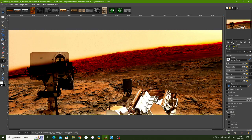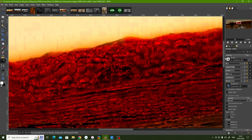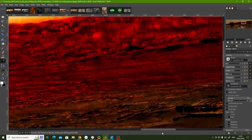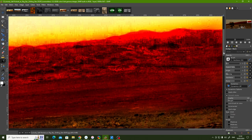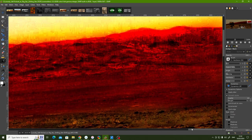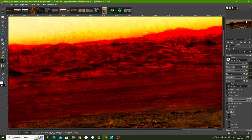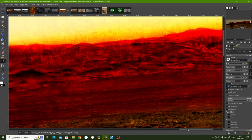Okay, so let's have a closer look. I think you'll be able to see the quality issue I was talking about. The image, you see how it's much more blocky here and stuff. So, but anyway, let's just check this out briefly. If you're new to all this and it's looking like an abstract painting or something, it will do. It's something you need to get used to.